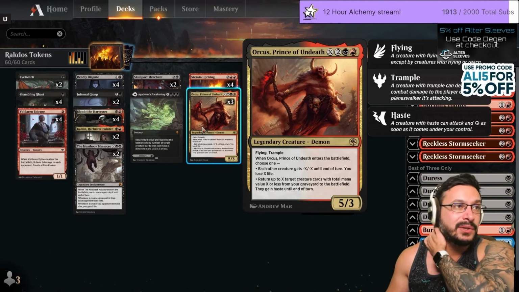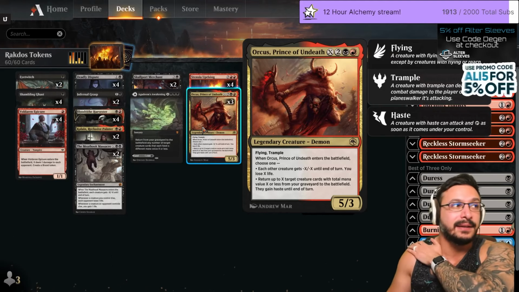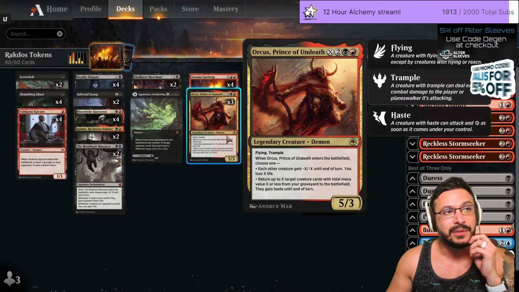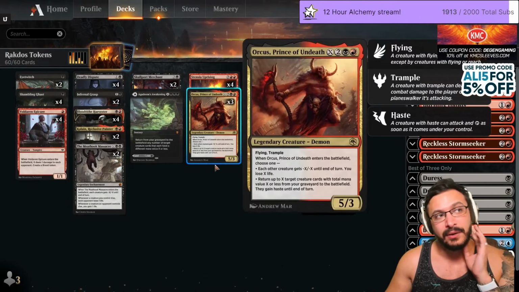This is a great way to close the game out. Late game, if they wrath your board, you can play this, bring creatures back, attack, and all your creatures make tokens, so you get even more value out of that. He's also a great way to wipe the board against small creature decks. He's actually been really great.